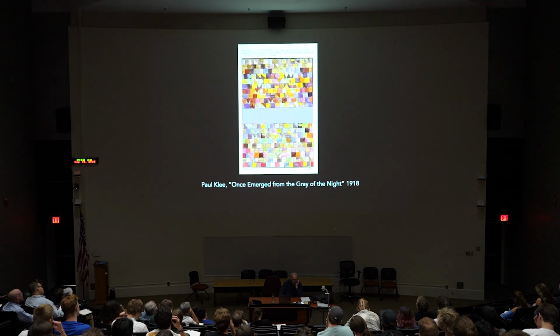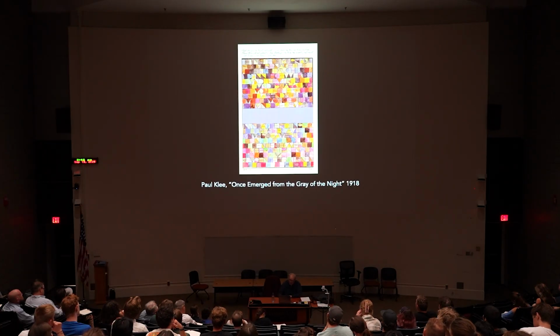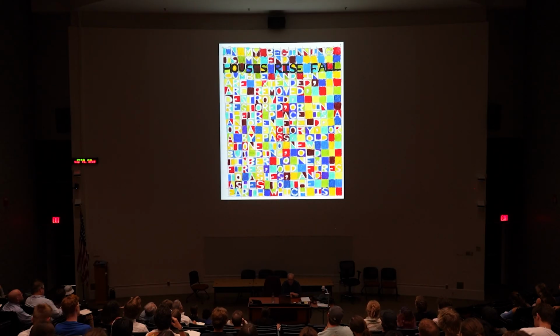So when I came back to teach and was thinking about these things, another influence that's been in the background is Paul Klee, and this one I gave you the title. It's called Once Emerged from the Gray of the Night. It's from 1918. So it's basically a poem laid out. And someone asked me, because this whole set is called Elliott Clay, this is a page from a sketchbook where I was thinking about copying that, but also bringing in T.S. Eliot, picking my own poem to bring to it, and trying some different things.